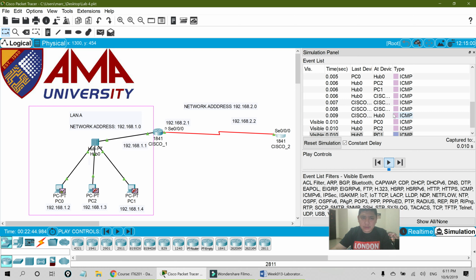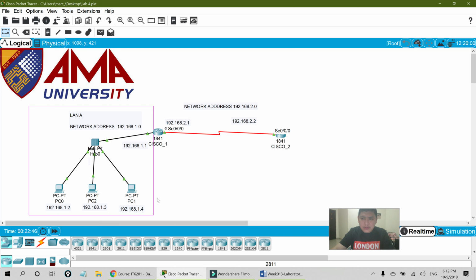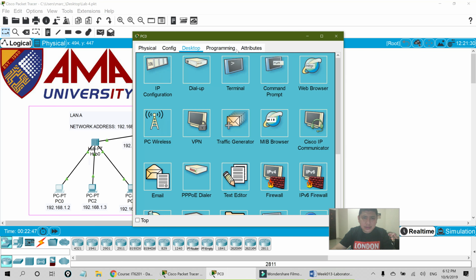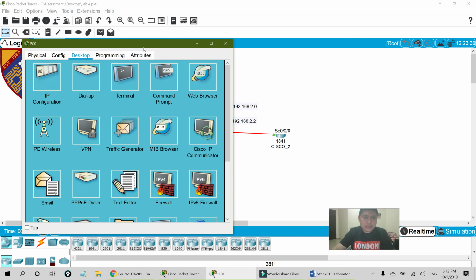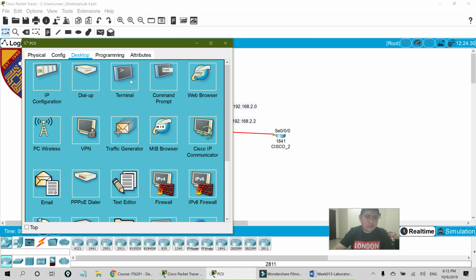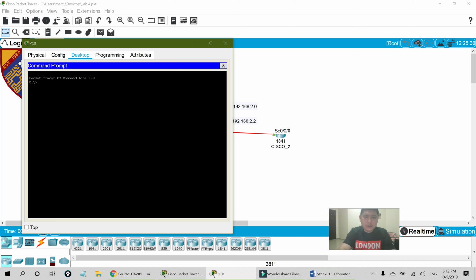Now they have connectivity. And okay, let's try real-time mode. Let's ping 192.168.2.2. Okay, command prompt, ping 192.168.2.2.